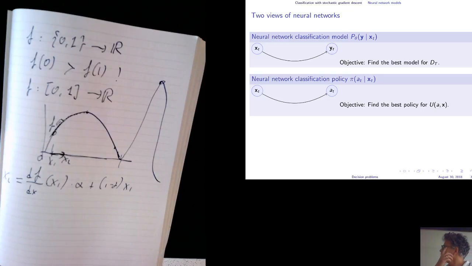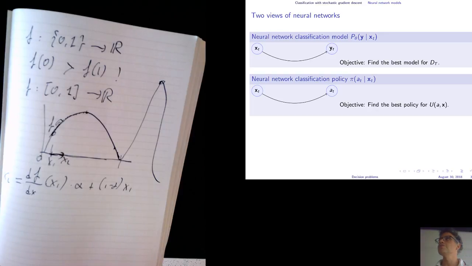If you want to think about that, there are lots of algorithms you can play with to find a good solution to the problem. But the basic idea is to look at the gradient of the function, if you can calculate it. If you can't calculate it, then you can approximate it in many different ways. And then you have your maximum, or your approximation of the maximum.